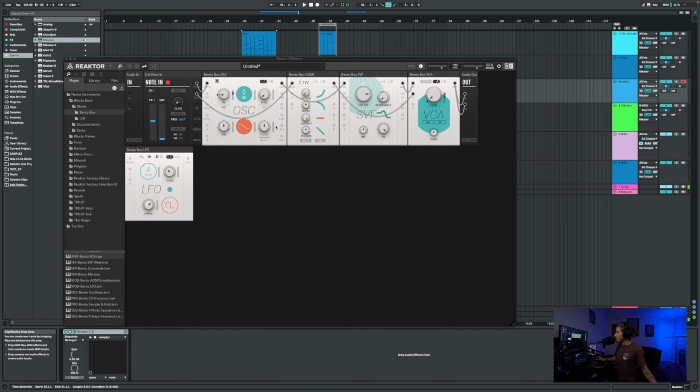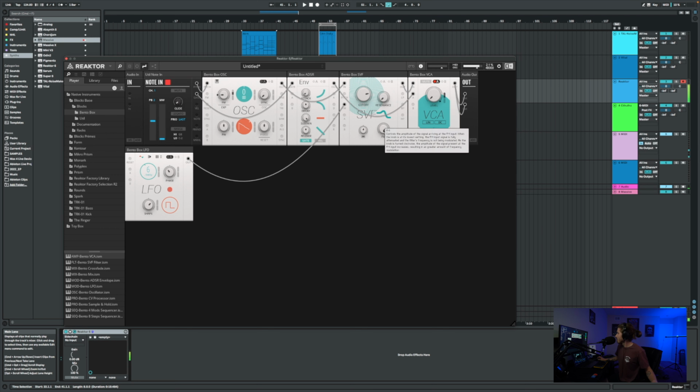This is a very simple patch. We have just our oscillator noise here. We can use cutoff, and then we can also attach LFOs to modulate things. The sky is the limit if we're being honest here. I know this seems very simple, but then you can add in reverbs and effects and other oscillators.